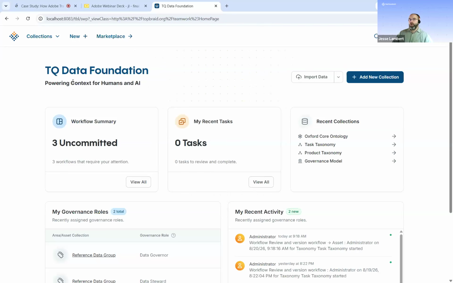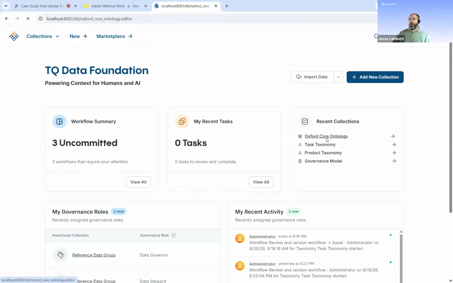I'm working in a local version of Top Quadrant, but I do have an early snapshot of some of the Oxford information, but this isn't by any means the most recent or the best way to look at it. Talk to Connor and Gigi about that. I'm the tool expert. I'm not necessarily the data expert, but I was just geeking out as Connor was talking. So let's take a look at it.